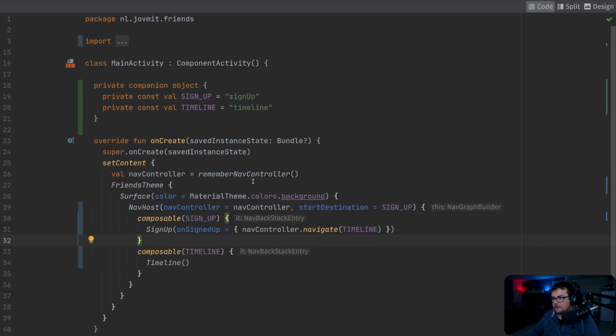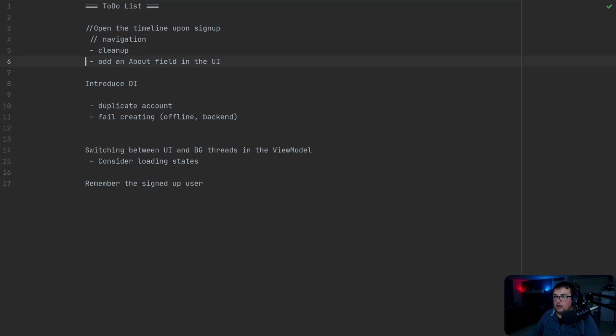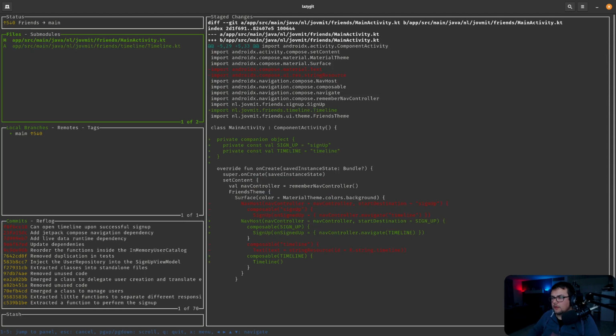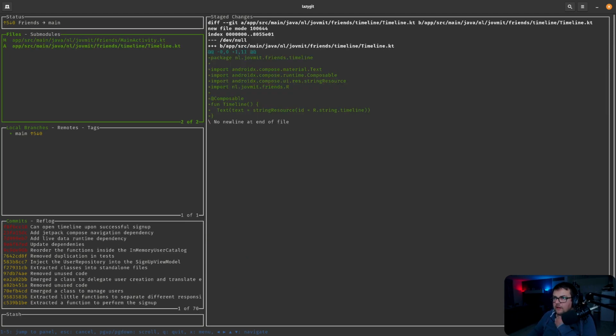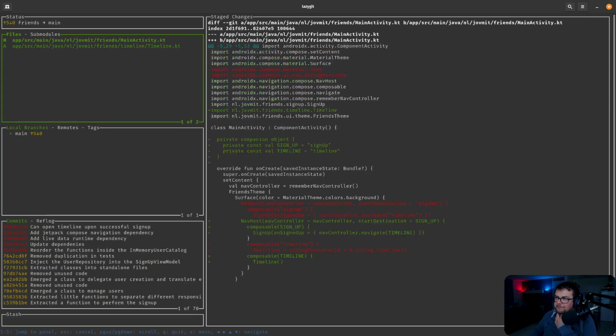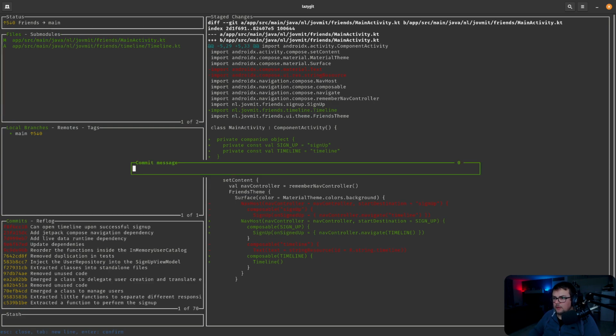I think it looks pretty fine. So what we have now is we have cleaned up the main activity, and we came up with a timeline.